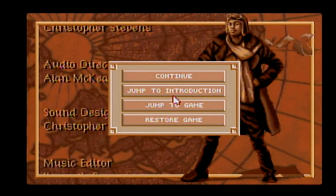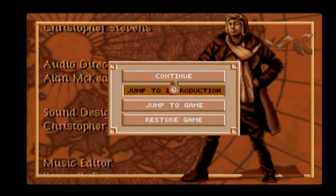See the introduction, I guess. Now, this won't be playing like a full motion video segment because this is off of floppy disk. It may show us some kind of animation, but it's not going to show us a video off the disk. It may not show us anything. I'm not sure what the introduction is. Yep, here we go.